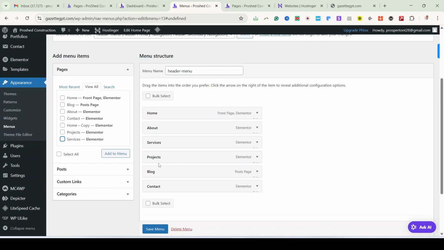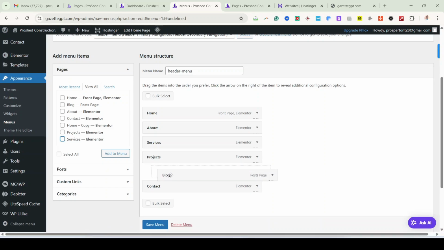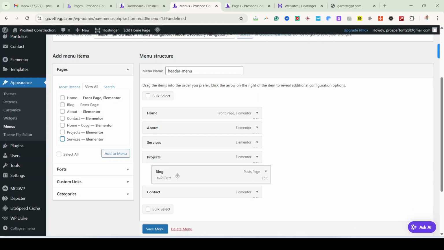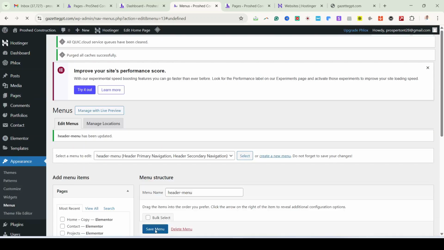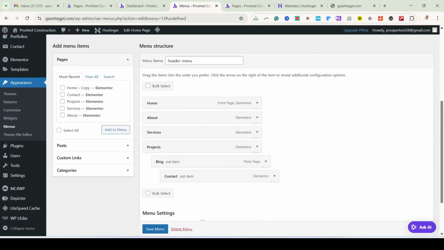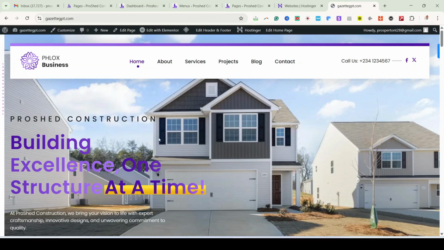And if you want to create a sub menu, that means a menu under a particular menu, you can just drag it like this. Maybe you can see it becomes a sub item. And you can have as many sub menus as possible. So let me publish this and show you what a sub menu is. Let me first of all save this. We are going to come back and adjust it back. So if you go to the front end of the website, let me reload this.